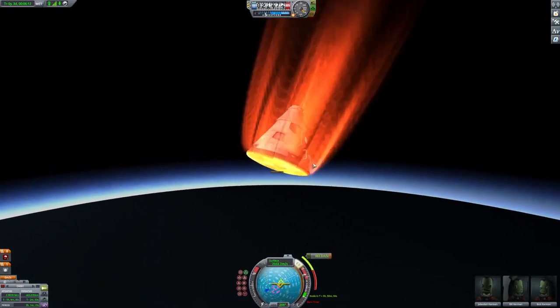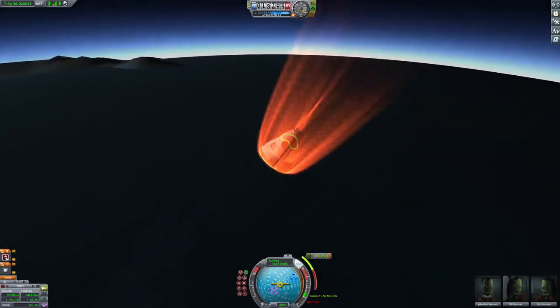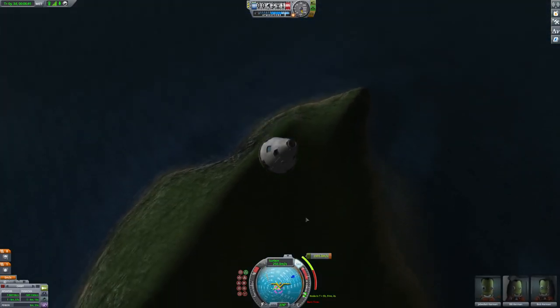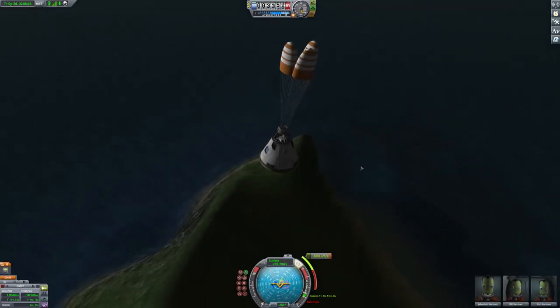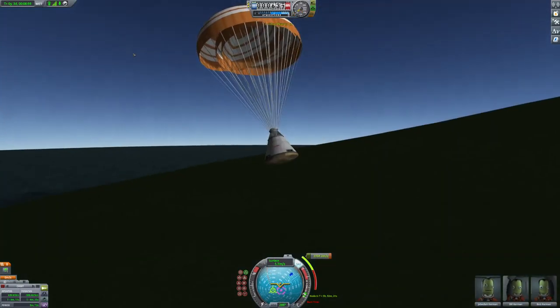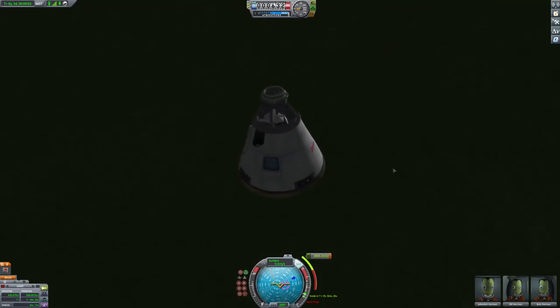There we go. Get our heat shield in the front. I know I need to pop the parachute when it's green, preferably. So yeah, we'll do that in a second here. Actually, it's gray. I think we're okay. Let's pop it now. I'm a little scared. Yeah, I'm just so excited I didn't kill anybody. And here we go. A beautiful touchdown.